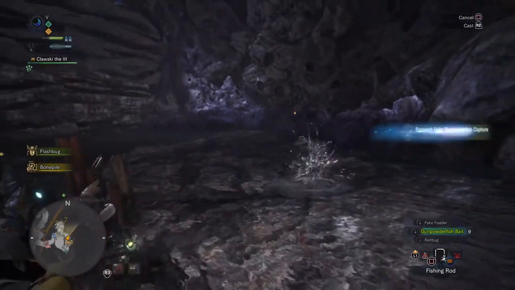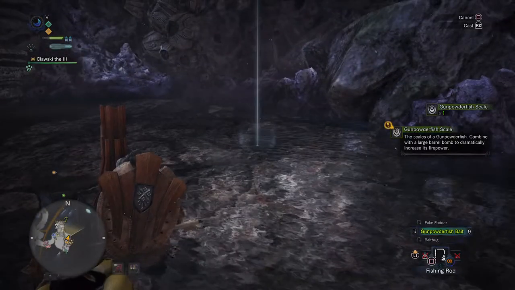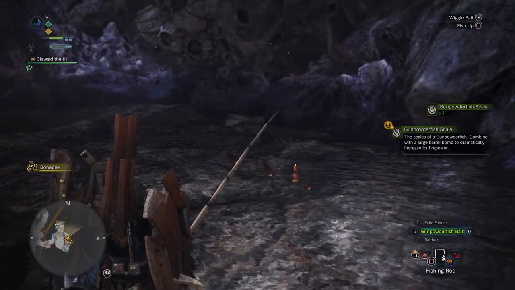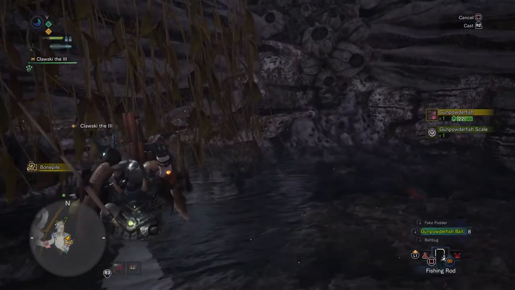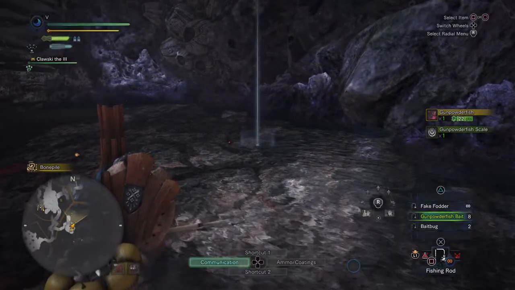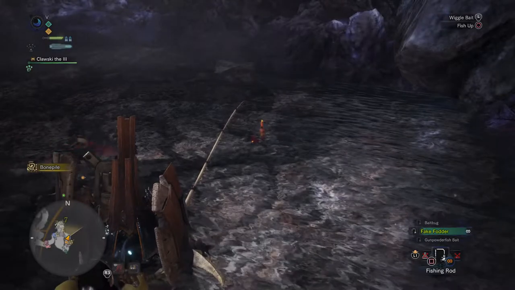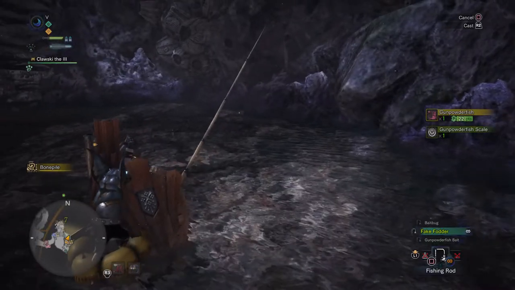And there we go, Gunpowderfish. Yay, bounty complete. So this place is basically full of these Gunpowderfish. I'm not sure if they actually react to normal bait at all, but you can buy this Gunpowderfish bait from the merchant and that's gonna help a lot. And we can of course test the fake fodder. Let's see, does it bite? Nibble. Okay, you can use the normal bait too, so no problems.